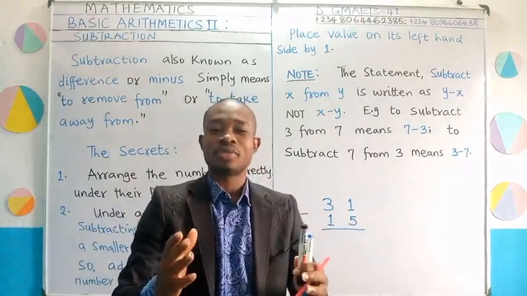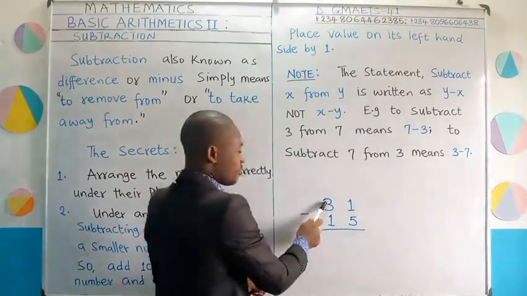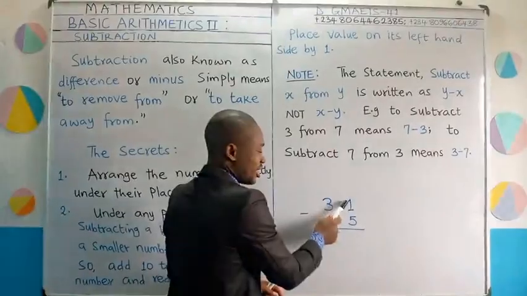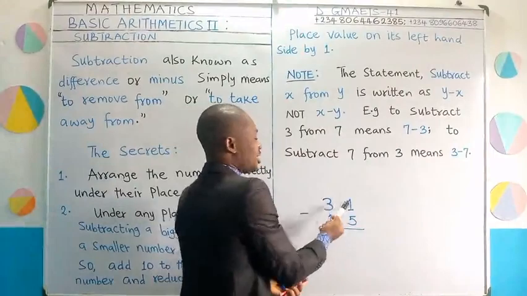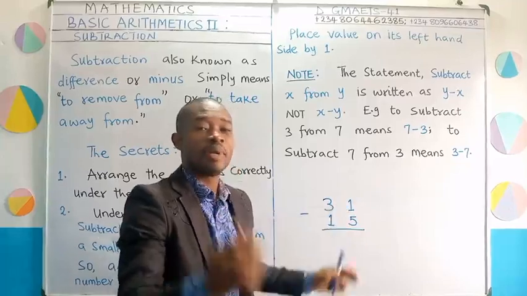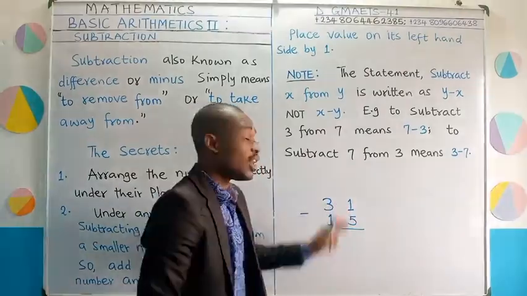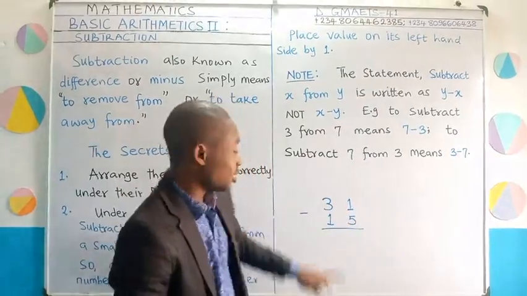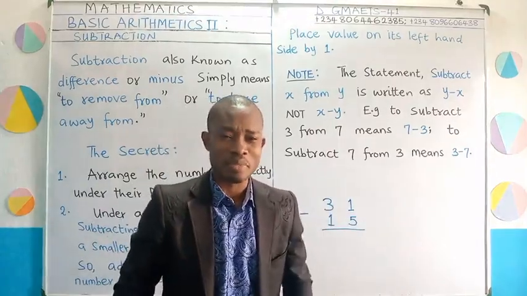If you have the knowledge of subtraction before, what we usually do is borrow 1 from this and attach it here. Some people will tell you and add it here. That borrow 1 and add, that statement and add is really very wrong. It is even better you say borrow 1 from here and attach it here. Then they will tell you get 11 from there. If you attach 1 to this, you get 11. Then you do 11 minus 5. But that is not the real mathematics.